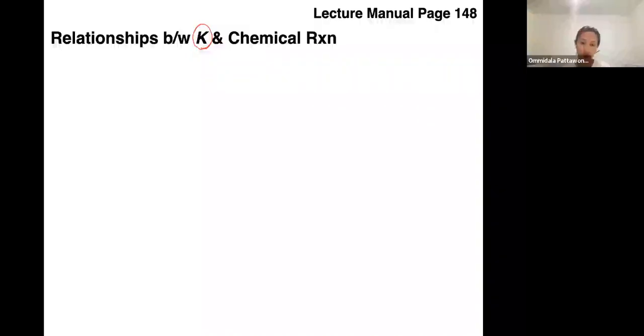In the previous video, you saw that the equilibrium constant K is the thermodynamic function that tells us about the relative stability between reactant and product. Because K is a thermodynamic function, it is going to be a state function as well. A state function depends only on the final and initial state. It doesn't depend on the path taken.